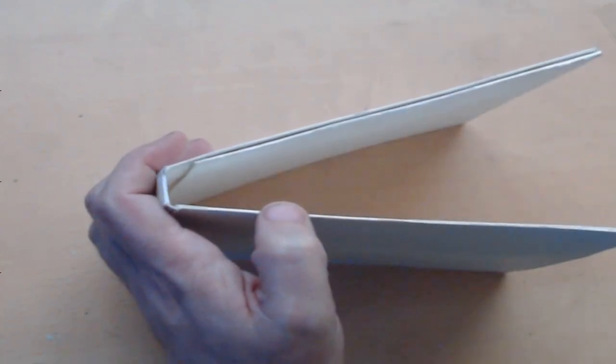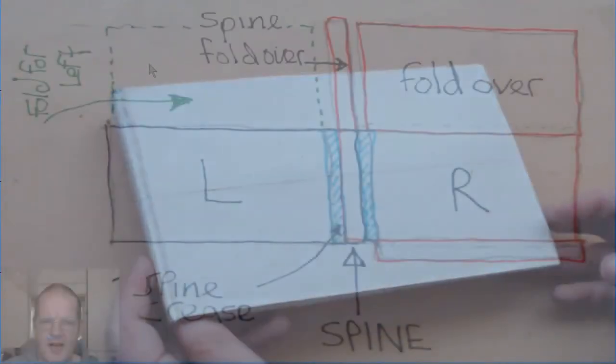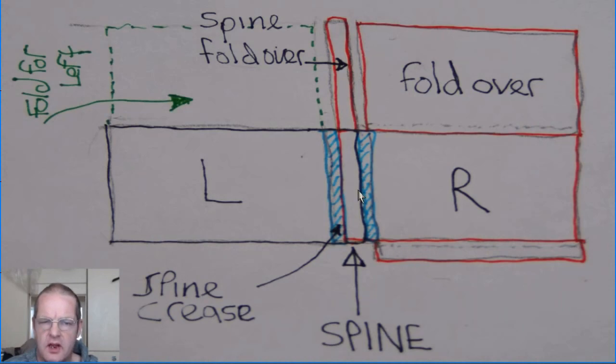I'm just going to show you a basic design in the next section, and we'll move on to that. I have a basic plan here, and it works around the one-page system. Obviously, if you've only got paper or card, you have to do it in two sections. You'd do the left side with the spine, and then on a separate piece of paper the right side with the spine, and then glue the two spines together. That will get you the size that you need. But fortunately for me, I have a full sheet of paper, so I can do it all in one sheet.